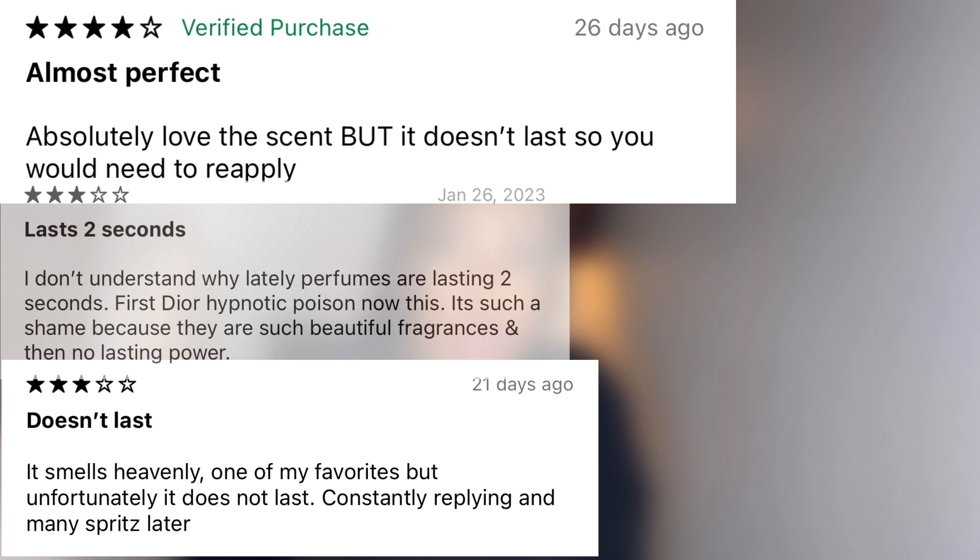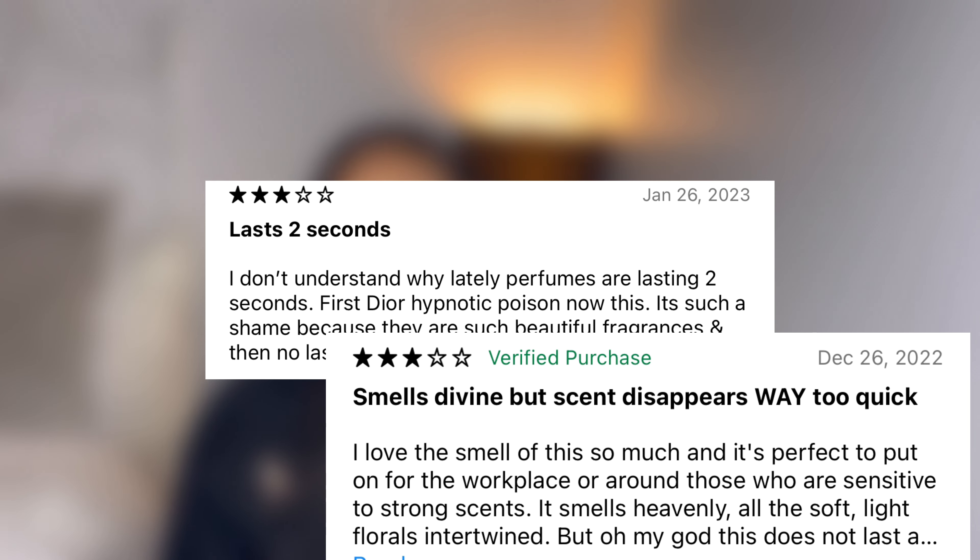So that was really disappointing. But I did see reviews of people saying it doesn't last. She's such a beautiful fragrance — where did she go? I believe you should try things out for yourself, so I thought maybe it just didn't work well with their body chemistry. But it literally does not last at all, which is such a shame because it is a really beautiful fragrance. Let me know if you ever do the comparison to the original J'adore — I believe they are supposed to be almost the same scent profile, but this one is just formulated without alcohol.